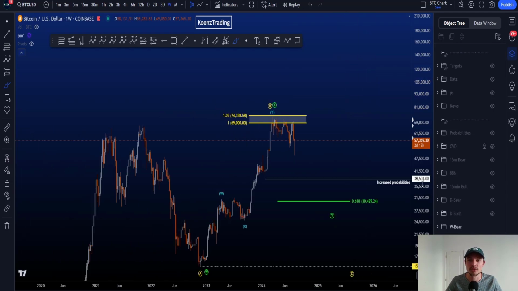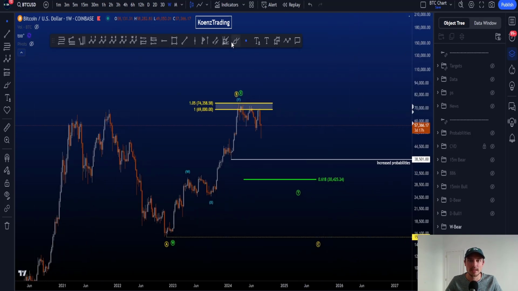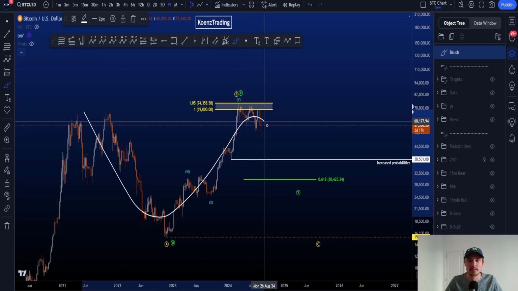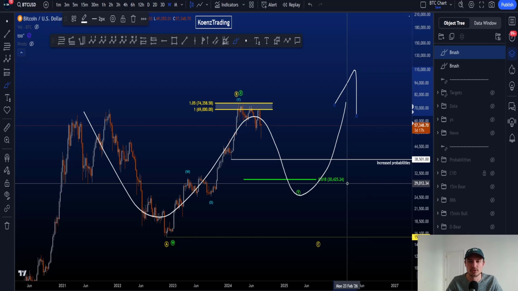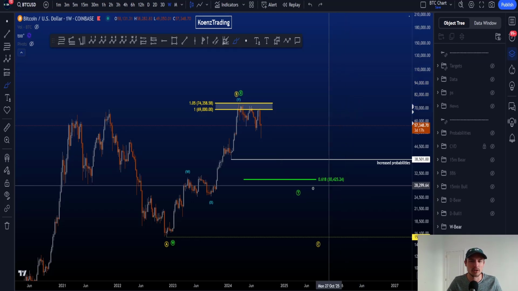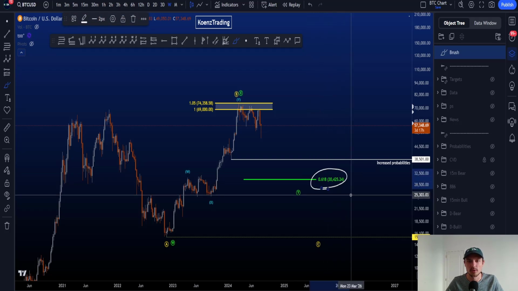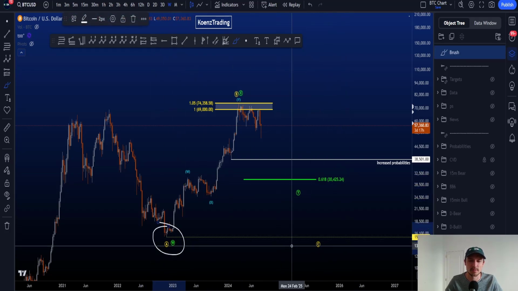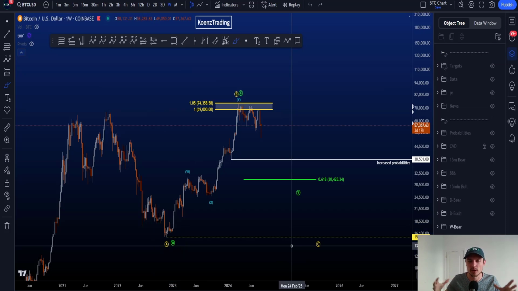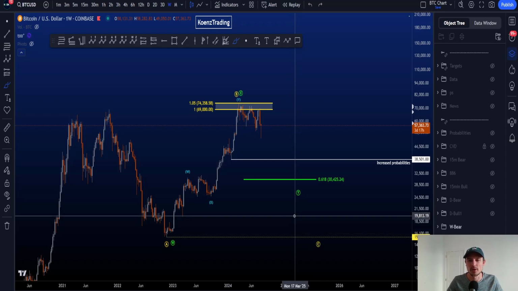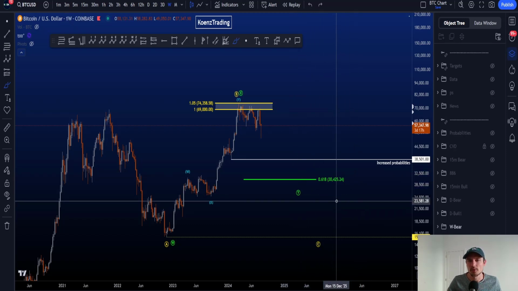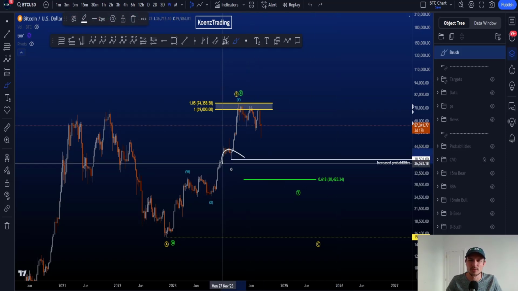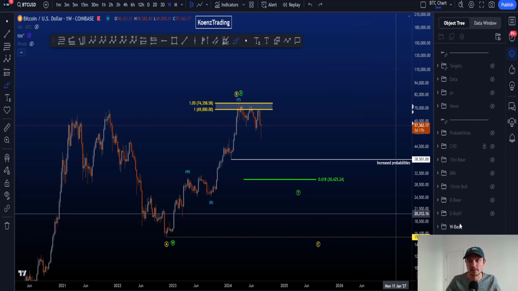The bearish scenario, which is a lower probability scenario, is a three-wave corrective structure in an A, B, C or WXY. It doesn't really matter what we get, we expect a bigger three-wave move and continuation to the upside, where the minimum target for your wave Y would be 30.4k and for a wave C would be the low here at 15k, but I am aware that with the mining stuff going on in Bitcoin, moving below 15k is incredibly low probability, so I'd say the minimum target for a more bearish scenario is 30.4k, but this is not the highest probability scenario. For this to increase, we actually really need to take out 38.5k.